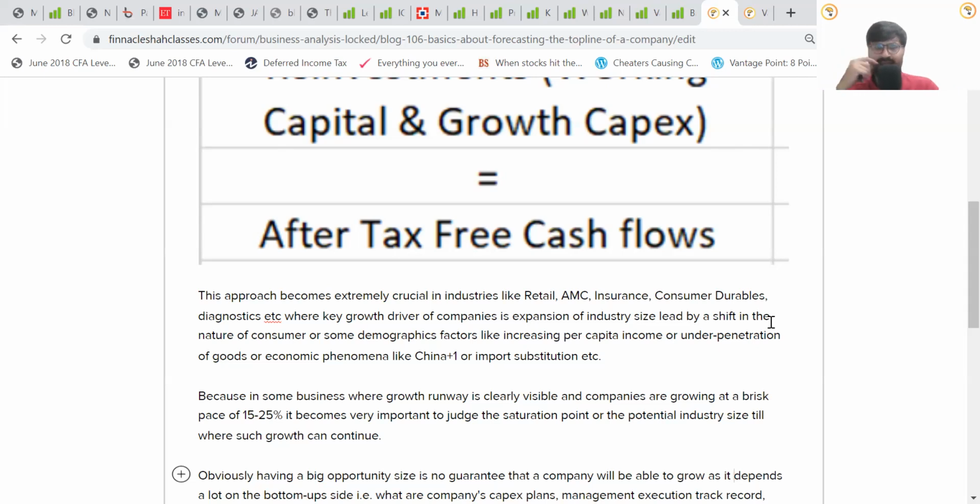Just imagine for the time being, while people are shifting from internal combustion engines, normal petrol diesel engines, to electric vehicle engines, why are EV companies able to grow? Because suddenly the EV industry as a whole is growing. So first you need a very firm idea over ये industry कितने करोड़ का हो सकता है आने वाले 4 या 5 साल में, because वहां से ही आपको एक कंपनी का मार्केट शेयर के थ्रू रेवेन्यू मिल पाएगा.